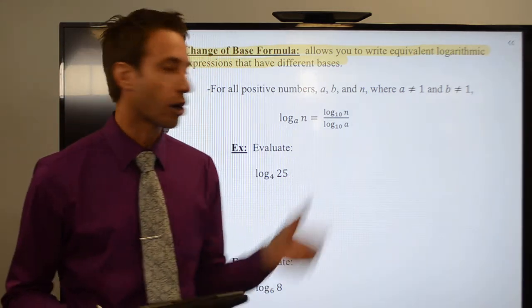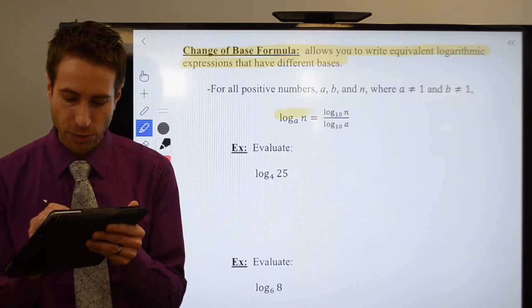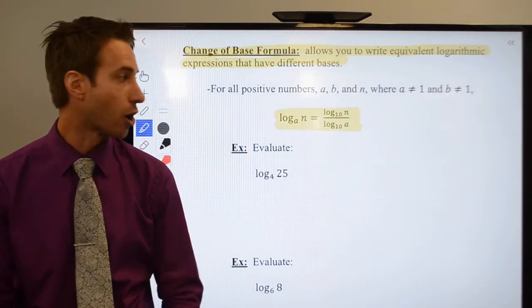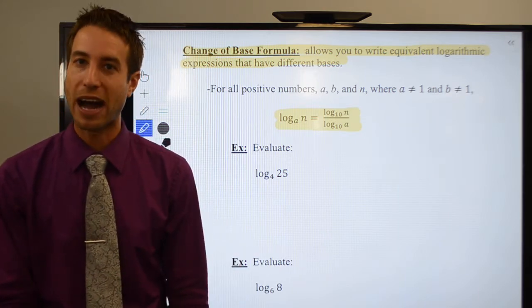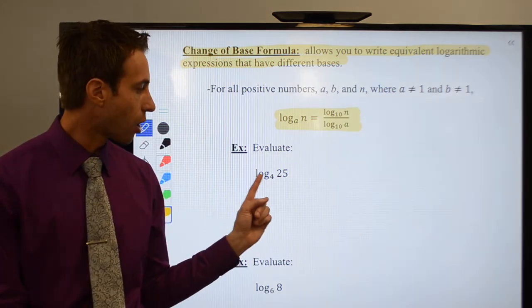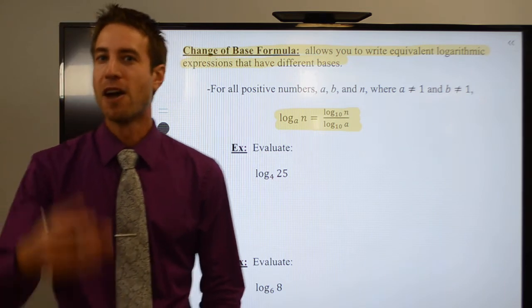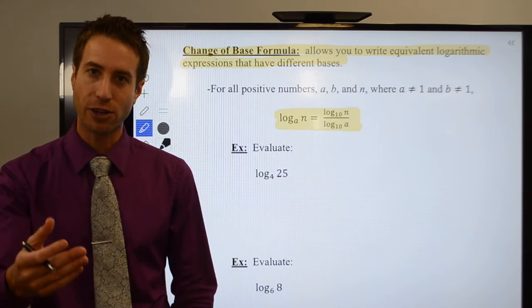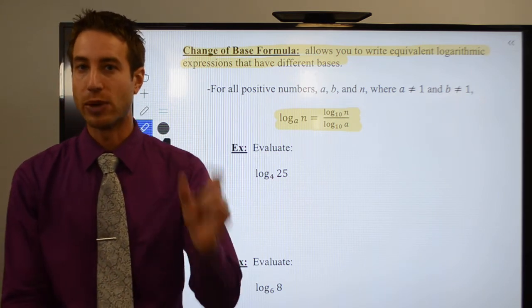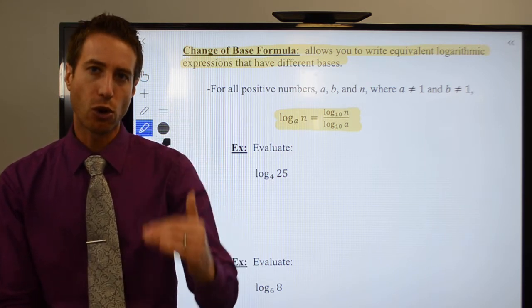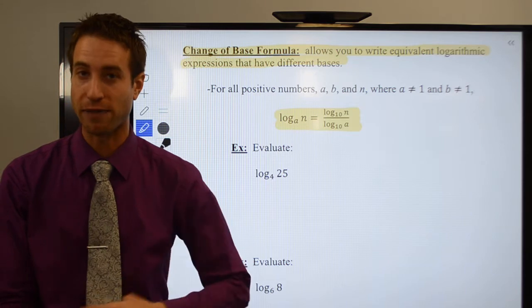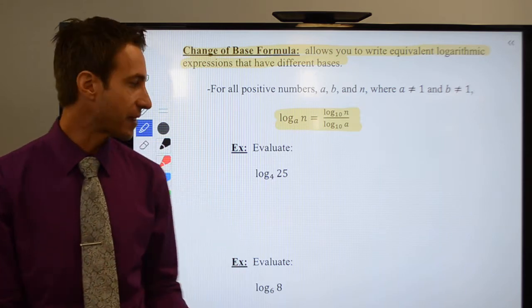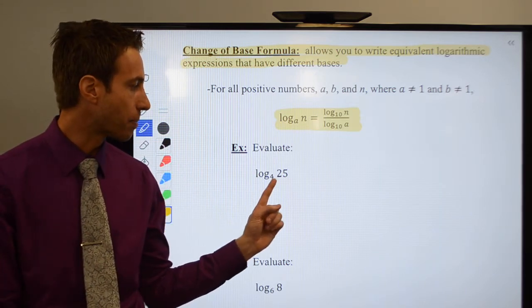So here we go. The change of base formula for a common logarithm is going to be this guy right here. Again, we already know how this works. What you've got is log base 4 of 25. For those of you who have a graphing calculator, what I showed you how to do was go into the math menu, scroll down until you find the log base function, if your graphing calculator has it, and then your graphing calculator will allow you to just calculate the log base 4 of 25.